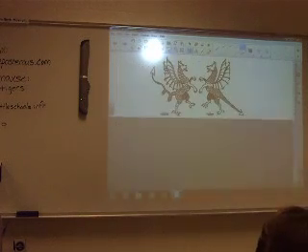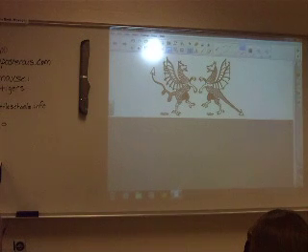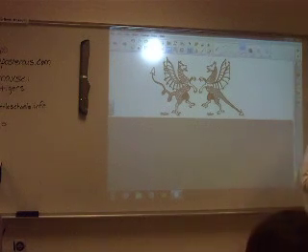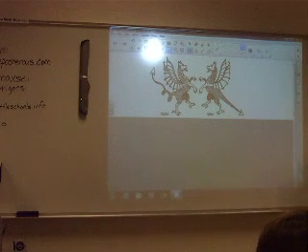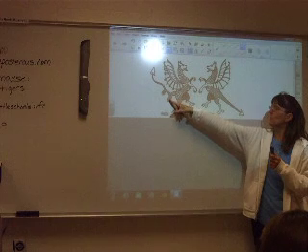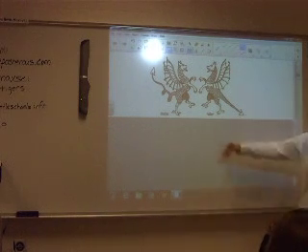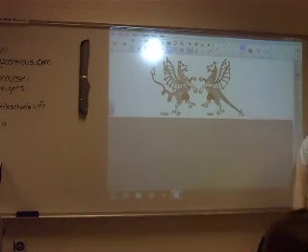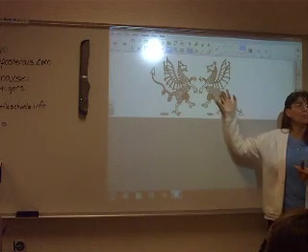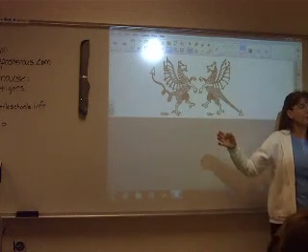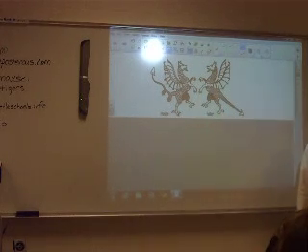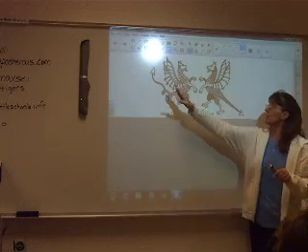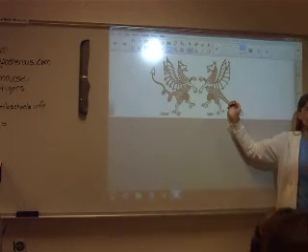These are called unichromo dragons. Obviously, what trait are we going to be looking at? Their tails. Mom has what kind of a tail? Curly. Dad has a straight tail. What can we see here, the genotype or the phenotype? We can see the phenotype. We can see curly and we can see straight.